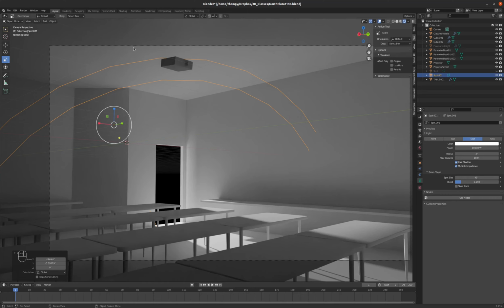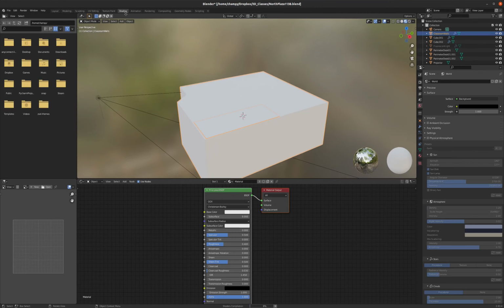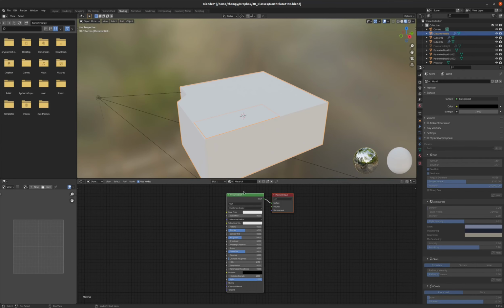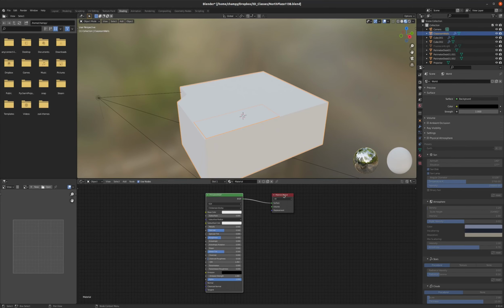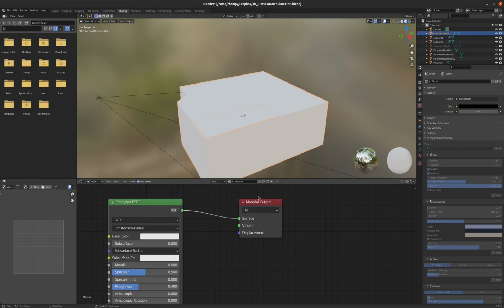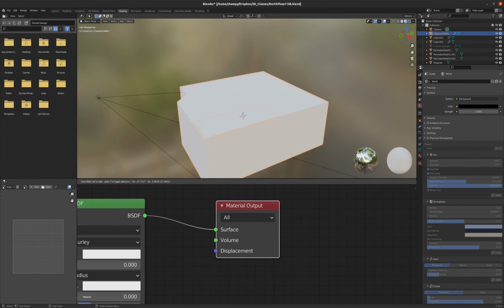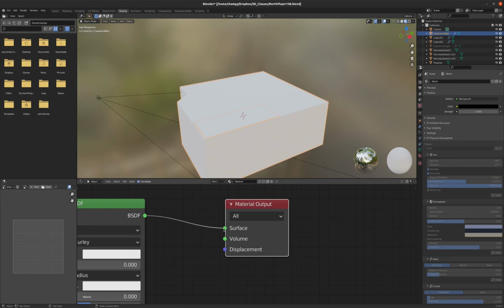Now, if you look for instance at the default shader on these walls, you can see that our material output has a couple of different inputs, and up to this point we've really only used one of them, and that's the surface input here. What the surface input does is it calculates how light is going to interact with the surface of our object.